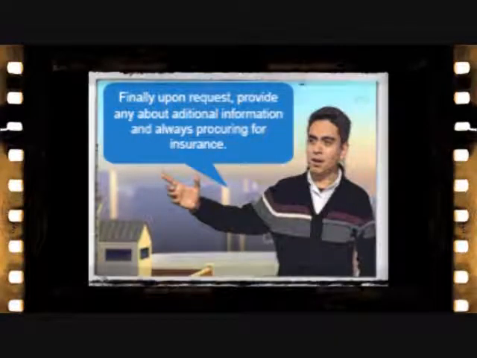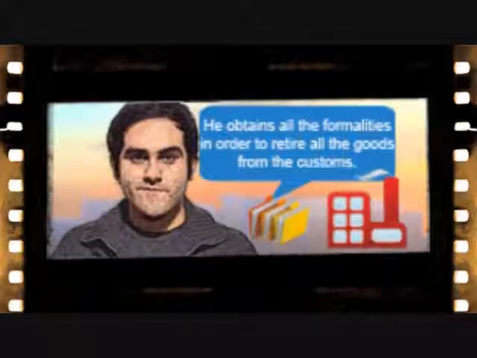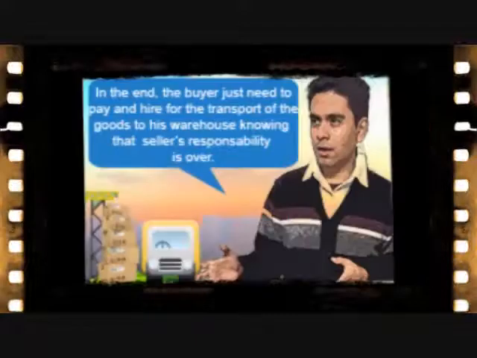FAS can only be used for sea and inland waterway shipping. This term is very suitable for general cargo. A practical piece of advice is that the seller must deliver the merchandise on the agreed date and at the usual port, attaching all documents that the buyer needs. If the named point is not specified in the contract, the seller could name the place.